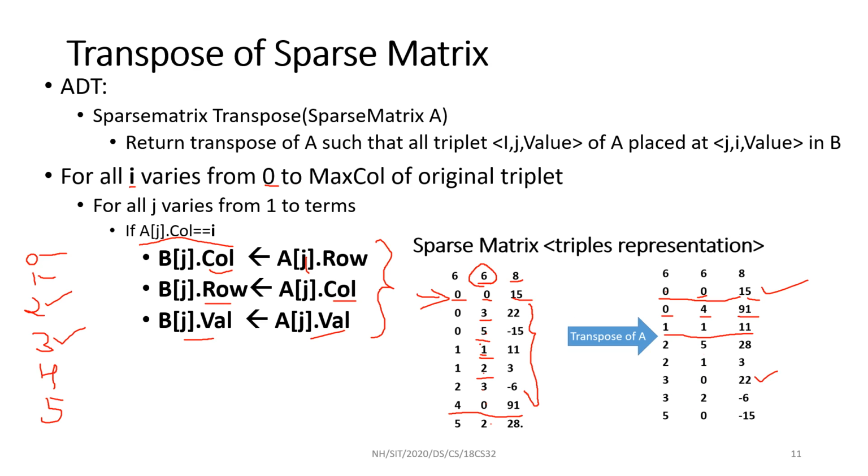Next, we got another column with 3. This 3 is matching that with I. Okay, 3 2 6. Next, we don't have any more threes. Next, we'll go for the next I value 4. Again, you have to waste 8 times because we don't have column 4. That is wasted, 8 times wasted. Then the last one 5, waste, 5, 0, 5, 15 becomes 5, 0, 15.